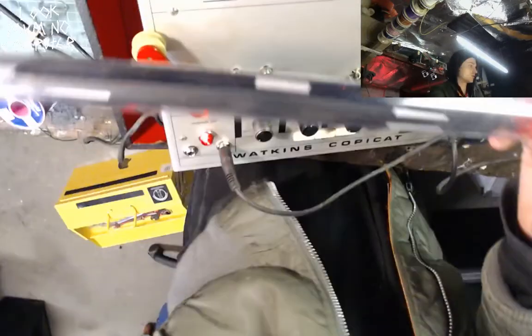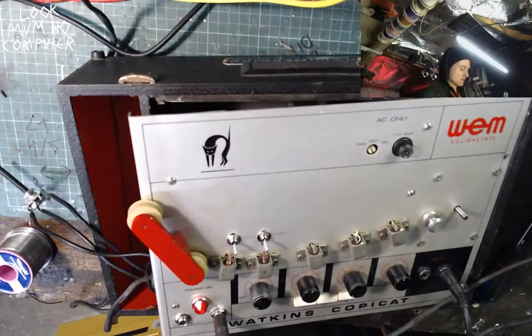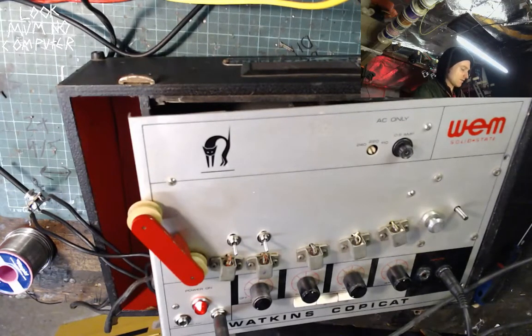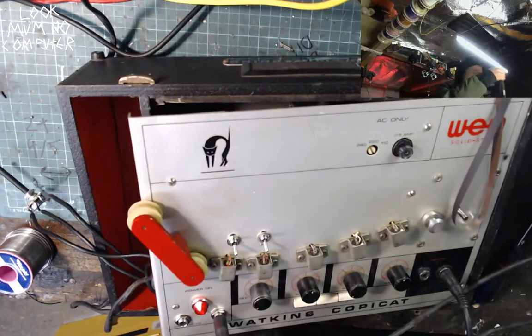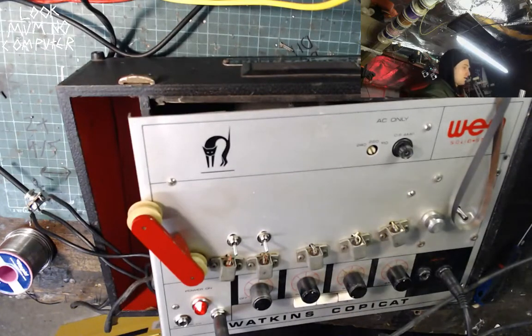Okay, so I'm going to try this, see if it actually works. There's a really weird sound. That sound's always been there. I might actually look at fixing that in there soon, but not today. I'm just going to see if I've actually made this modification work or not. Come on. Ah, they've all fallen off. Bloody tapes.